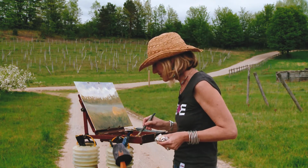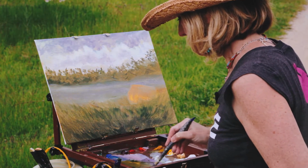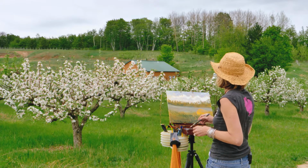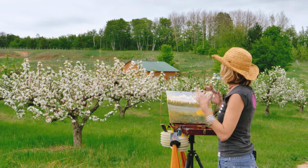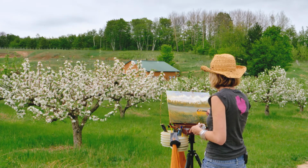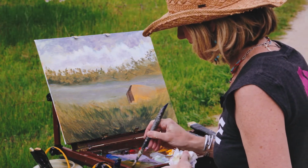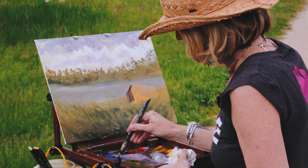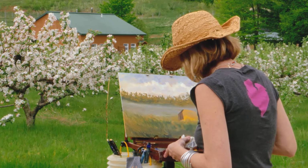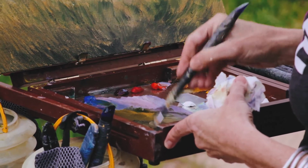I'm going to use a little raw umber with black and green, because raw umber has a lot of red in it. Green is the opposite of red, so that's going to tone it down. And even though that barn over there is kind of a tan wood color and green, I want it to feel like an old wooden, old school barn. So I'm thinking about that. This is where I can use my liberty as a painter. And that's just a little browner than I want it to be. I want it grayed out a little. So I added some green to kill the red and a little bit of blue and white. And a touch of black.